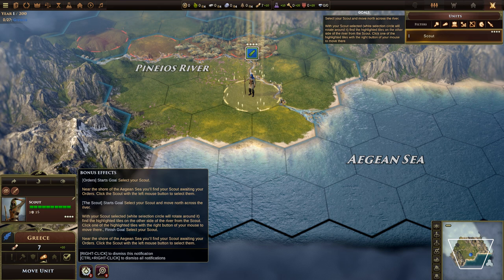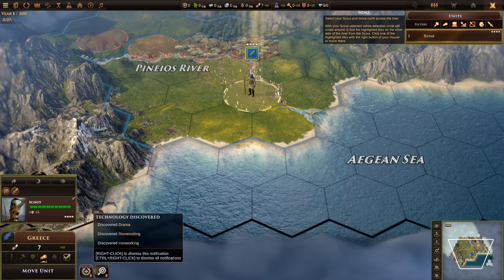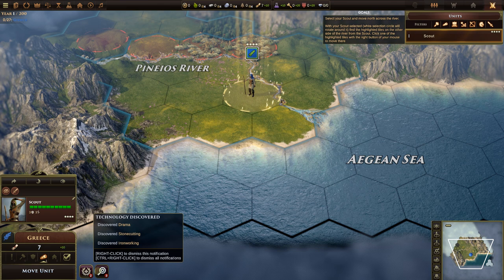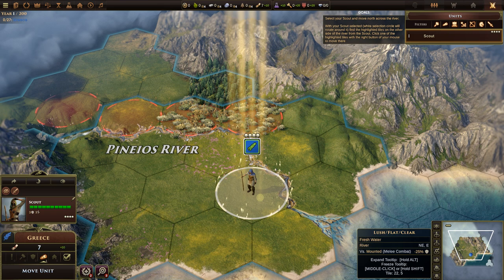We'll get into that. Technology discovered. Now, when you start the game, you get 3 of these. Right now, we have drama, stone cutting, and iron working. All right? We're not going to get into the tech tree just yet. It's a very good tech tree, and it has some innovations in it as well that we'll talk more about. But for now, let's go ahead and just start the tutorial.